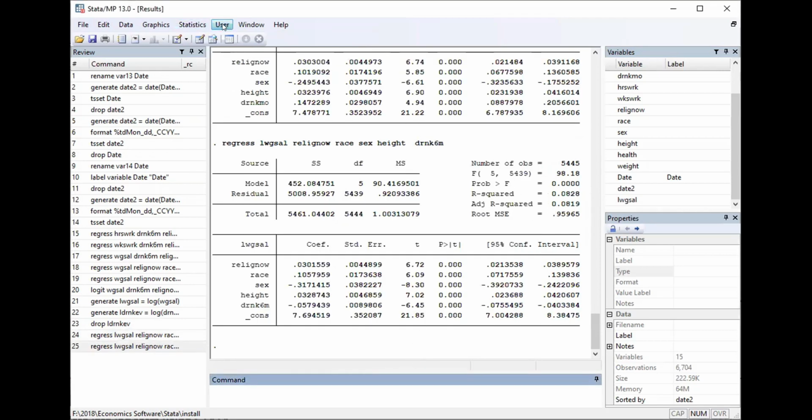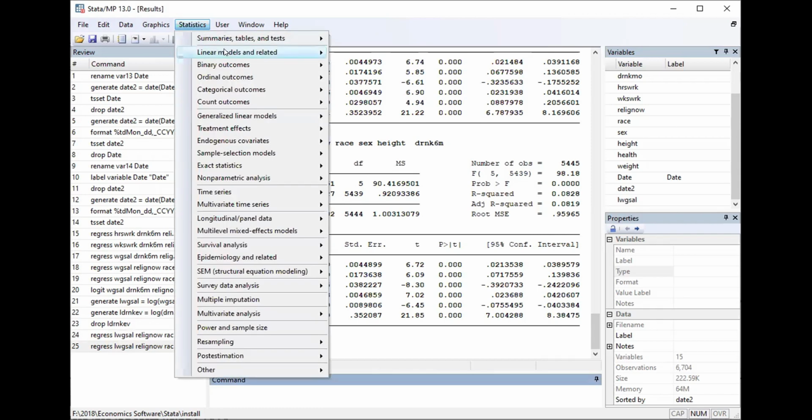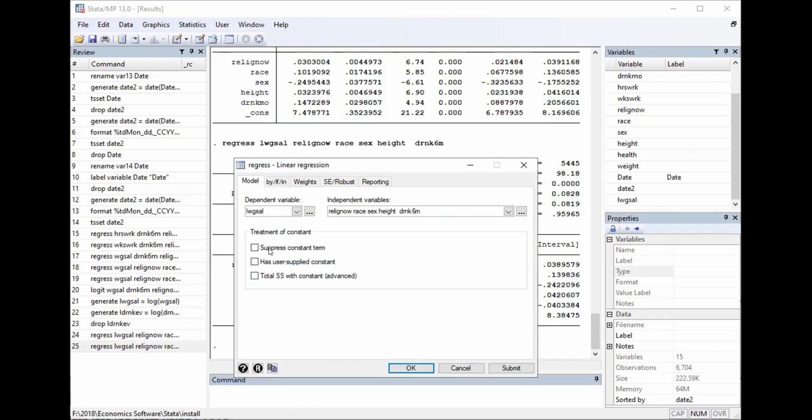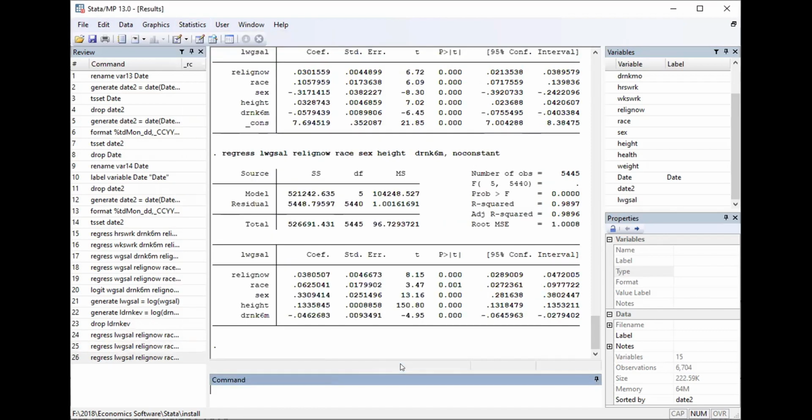R squared still terrible. So it looks like this data is just bad data, period. All right, so we will suppress this constant term and get an improved fit.